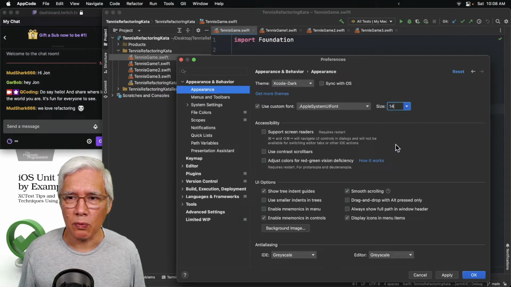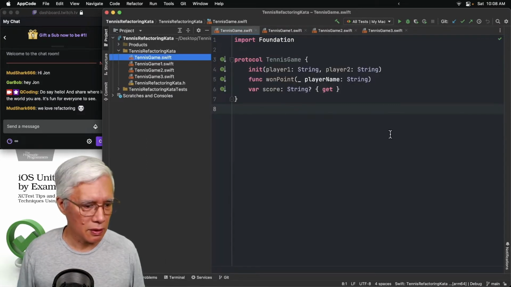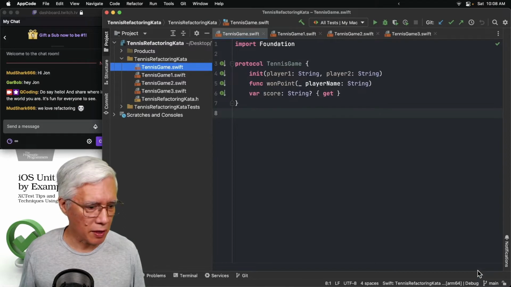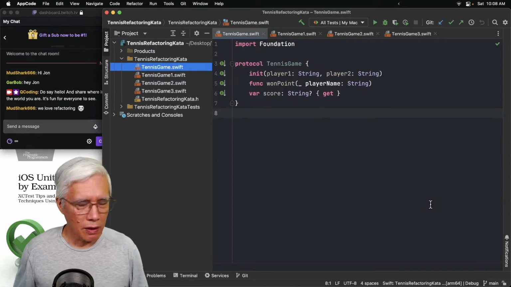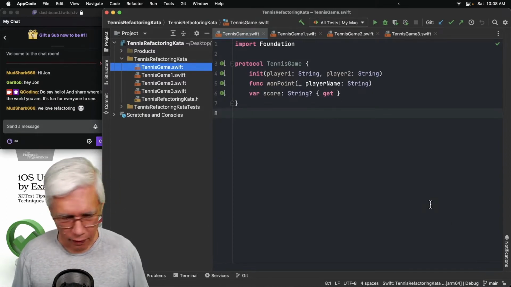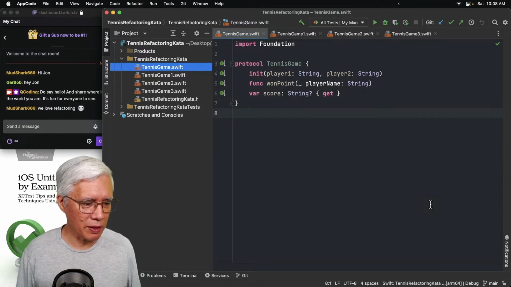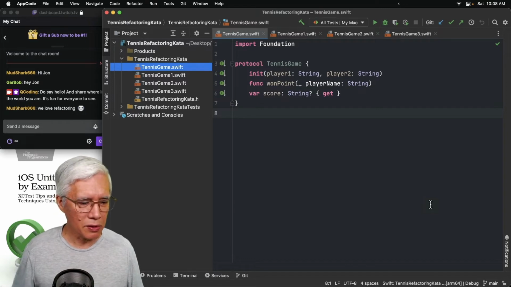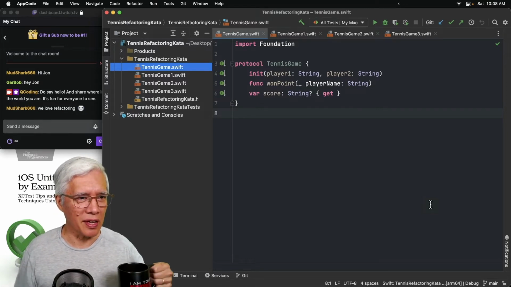Actually, we're only going to be refactoring, so maybe it doesn't matter as much. I'll make it a little bigger. How's that? That's good. All right. We'll see as other folks come in. Usually we get folks trickling in as we go.